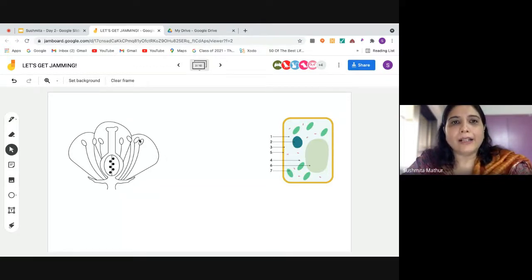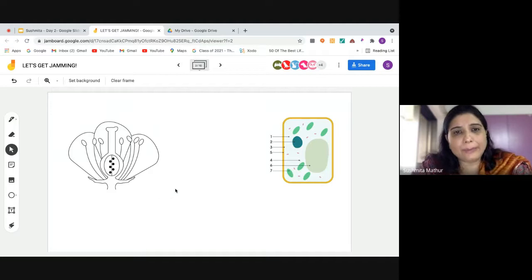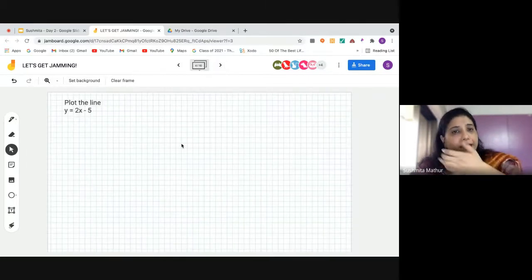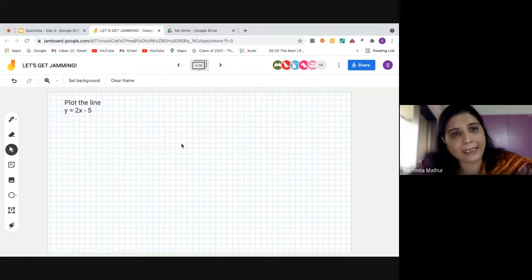So here I could add, I have just picked up these images from the internet. I could ask the children to label the parts of the flower or the parts of the cell. They could do it by using a pen, or they could use the text box. And this is a very helpful activity in biology. It can be used for plotting a line.